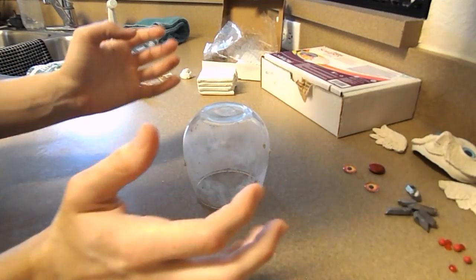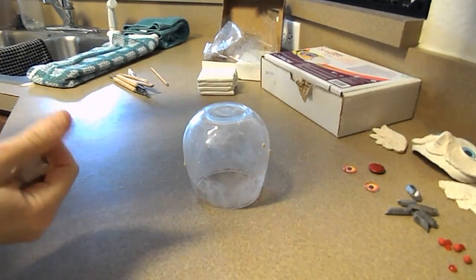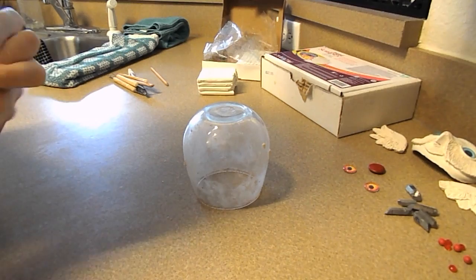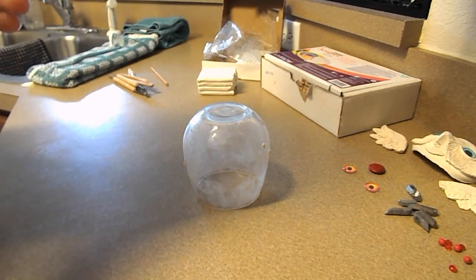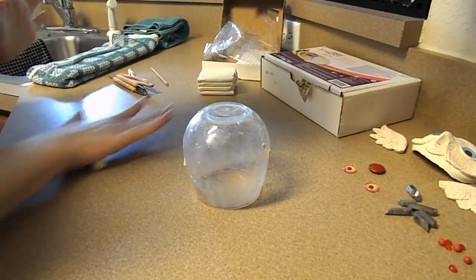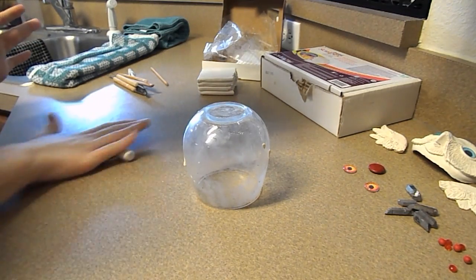Okay, let's begin. I want to cover the very top of it in a layer of clay. You want it decently thick. You got to remember you want this strong enough to withstand a little bit of handling, but you don't want it so thick that the face is so heavy that he falls over.